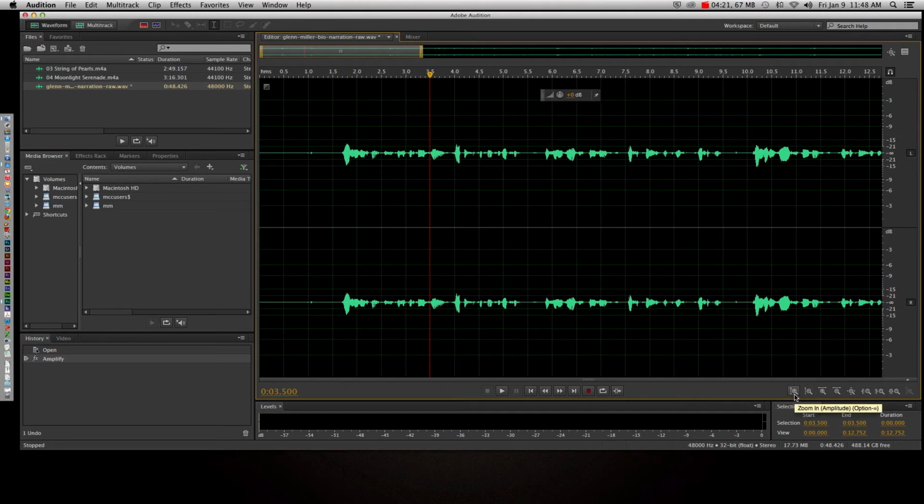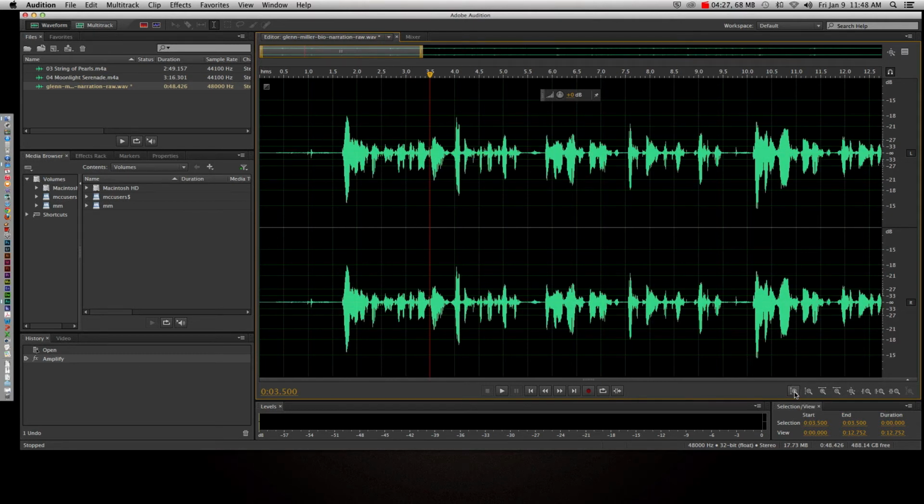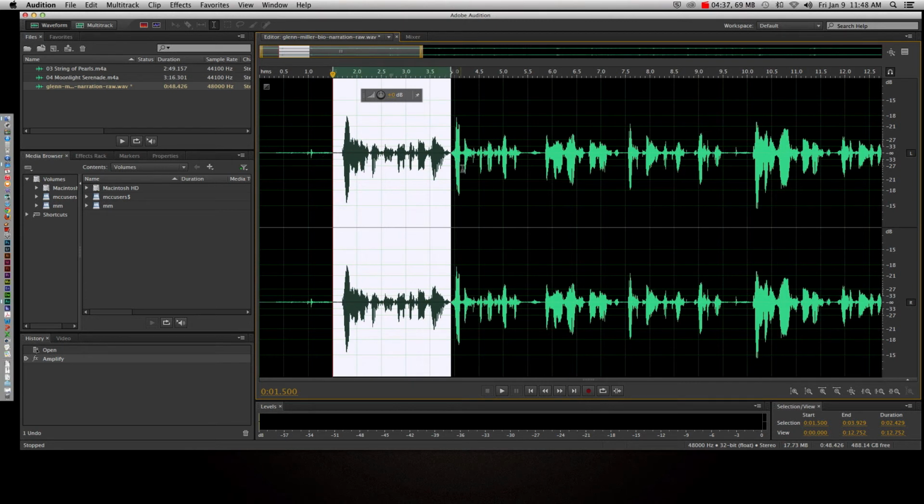Well, that's where you can use these controls to zoom in or zoom out to the amplitude. So let's go ahead and zoom in and see how it's making those spikes bigger. It doesn't change the actual audio level at all. It just stretches them out so that it's easier to edit and we can see the gaps between. So these are personal preference. You choose how you want to look at this actual audio file. And again, you have all these different keyboard shortcuts that you should get used to because you're going to be doing this all the time.